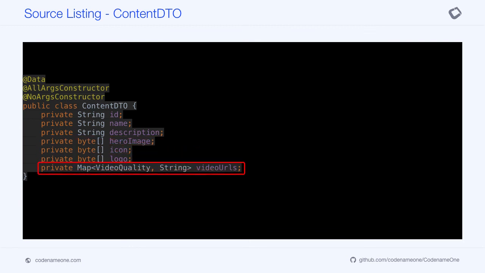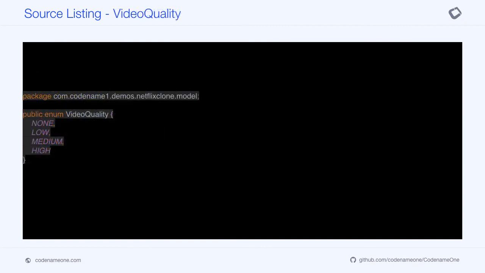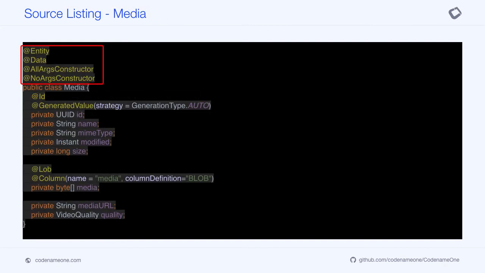This is the map we created for the media items. We already discussed this in the stream part before. It maps between the video quality enum and the string URL. For the sake of completeness, this is the video quality enum. Pretty simple, but matches what we need right now. The media entity is another standard Lombok entity with the standard trimmings. We use the same UUID primary key generation logic. Rest of the stuff is pretty standard.